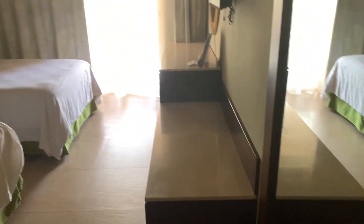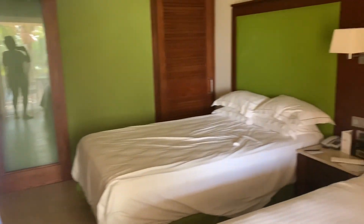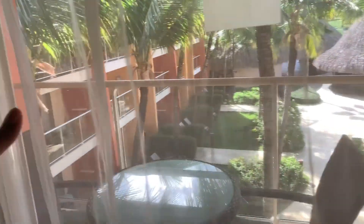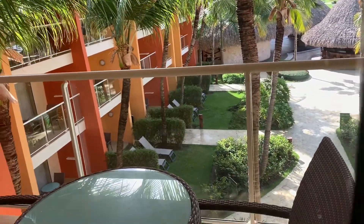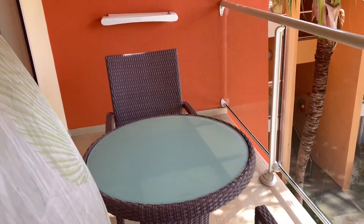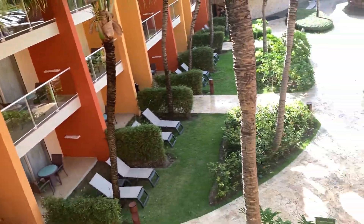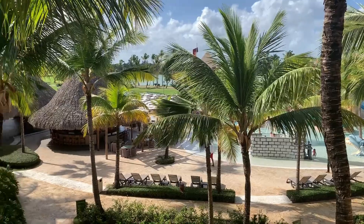This is one bedroom. When we got here we didn't know we had two bedrooms, so this is like the kids' room. Then we have balcony — this is balcony number one. In my last video I showed you guys balcony number two. This is the scenery off of our balcony.